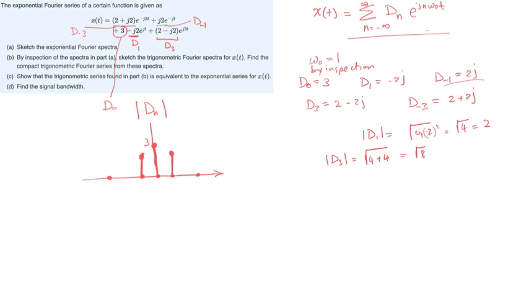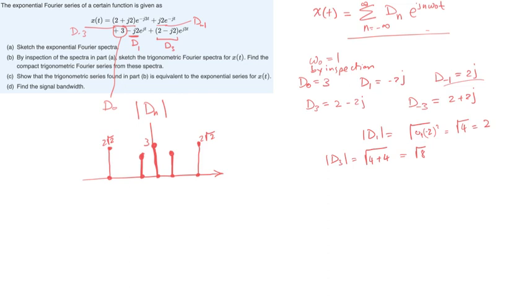What's the root of 8? Yeah, 2 root 2, which is how much? So it's 2 times 1.7, that's like 3.4, 3.5. So it's going to be something a little bit higher than 3. And similarly on the other side, something a little bit higher. That's 2 root 2, that's the magnitude value, okay? And the rest are zeros.